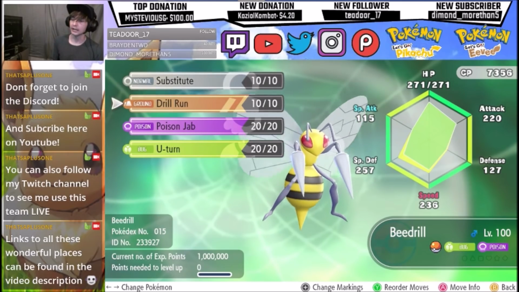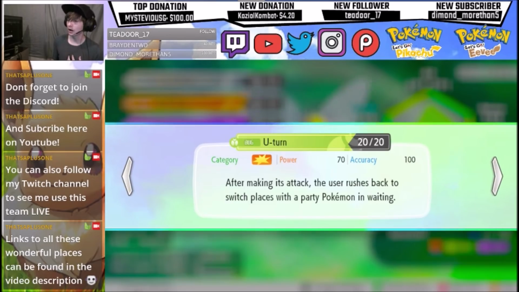U-Turn, for those who don't know, we're going to look at it here. It's a 70 base power move. After making the attack, so after dealing the damage, remember, we're going to be going first because we're pretty fast. The user rushes back and switches place with a party Pokemon. So the best case scenario for this situation is you have a screen up. You have one of your screens up, maybe both of them if best case scenario. You have Beedrill out there, and you're going to U-turn.